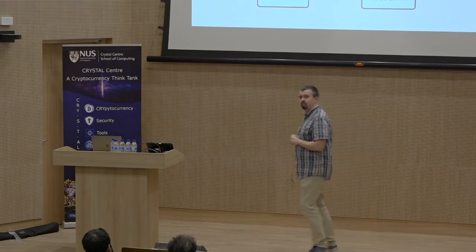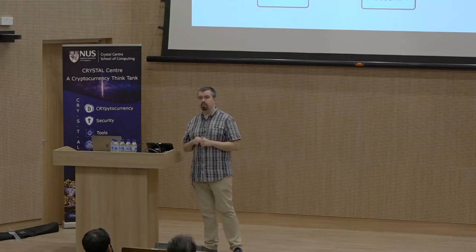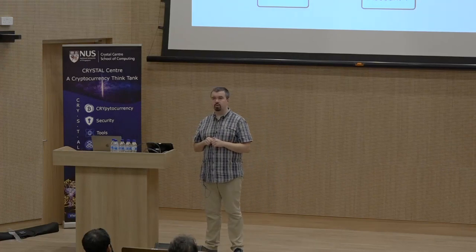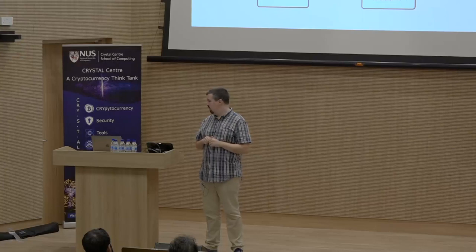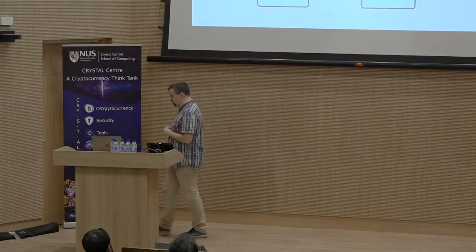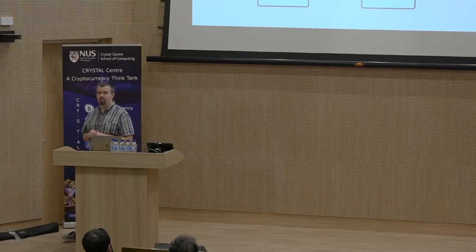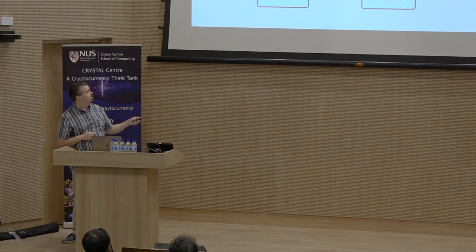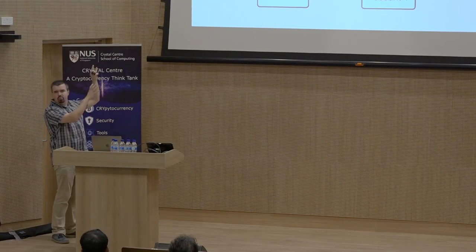Is there a way to make the messages atomic so that if M2 fails for some reason, M1 will fail? So what you're asking is, are the messages atomic? Messages are atomic and transitions are atomic. So there is no way the transition of E might succeed and the transition of C might fail. This is just a snapshot of one transaction. This whole thing is atomic, so it succeeds or fails at once.